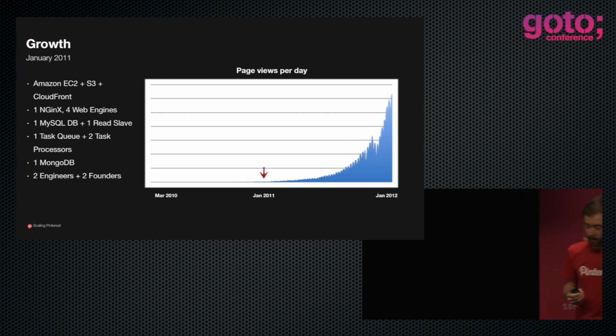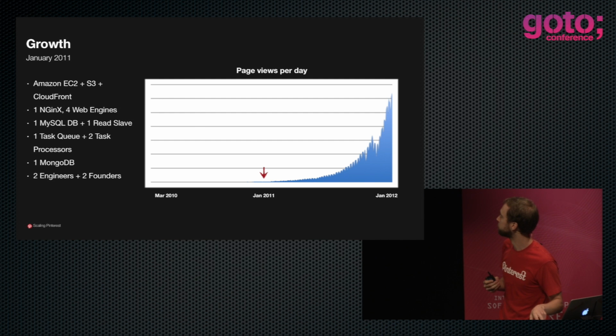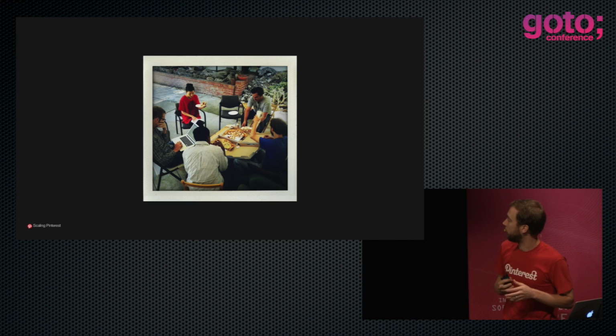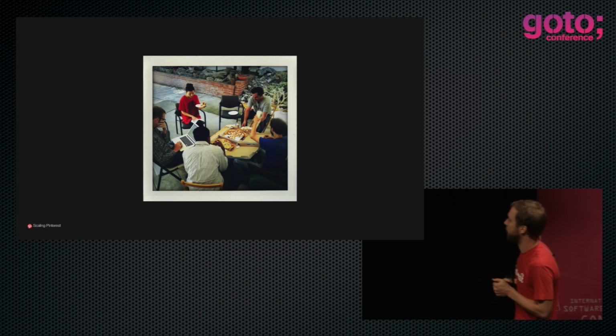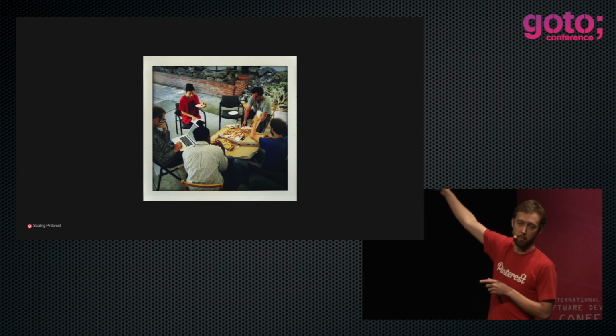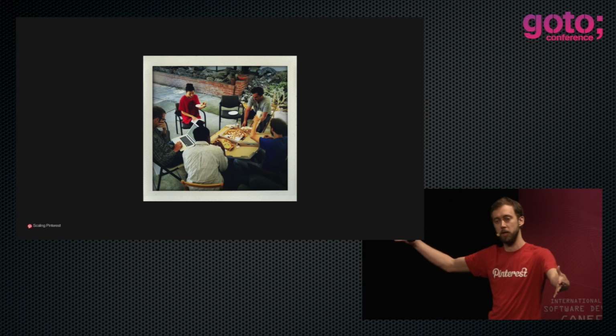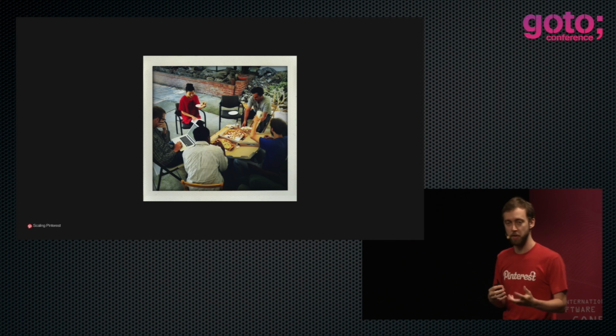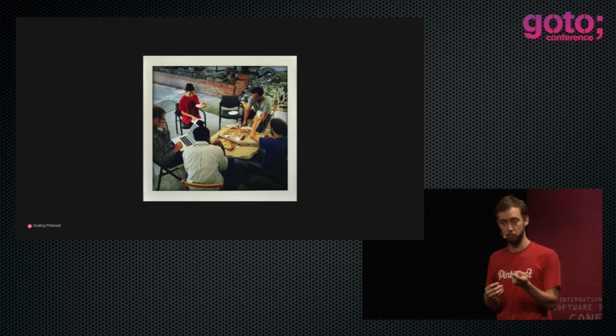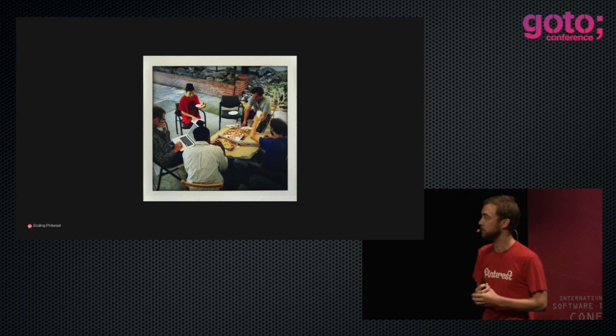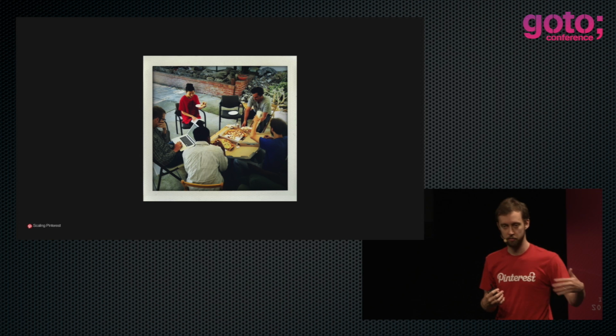And then I joined around that time. And here we are. This is a little example of what it was like. This is at our international headquarters in early 2011. Behind us is the apartment that we worked out of. In the main area, we worked. And then there were 2 bedrooms, and one bedroom was our international boardroom where we had our grand meetings. And the other room was actually a bedroom.